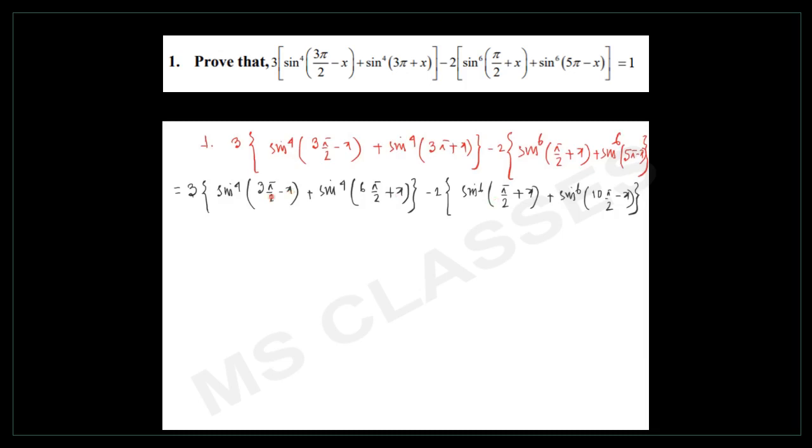Now since here all the terms we can see are even powers of sine, if the output is negative also, that will become ultimately positive. So we'll directly write, this is 3, meaning odd multiple of pi by 2. So this will become what? Cos. So we'll write cos to the power of 4x plus sine to the power of 4x, minus 2. This will be cos to the power of 6x, why? Because this is 1 into pi by 2. This is sine to the power of 6x.